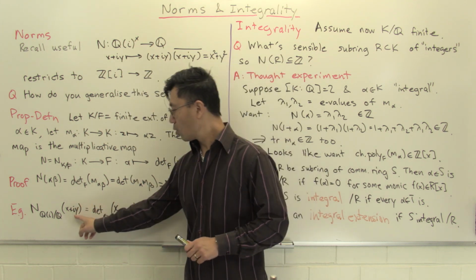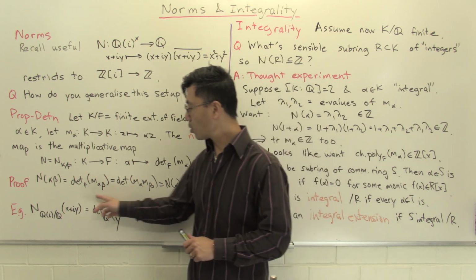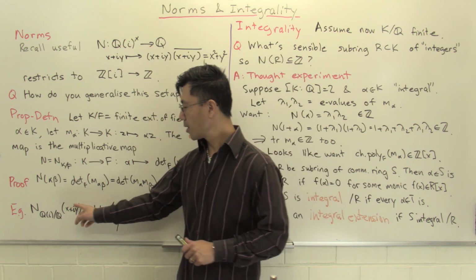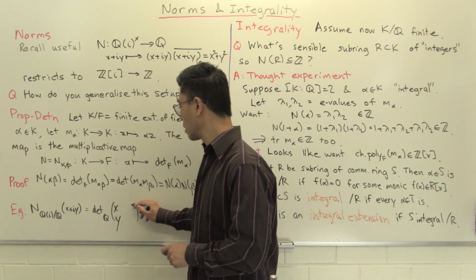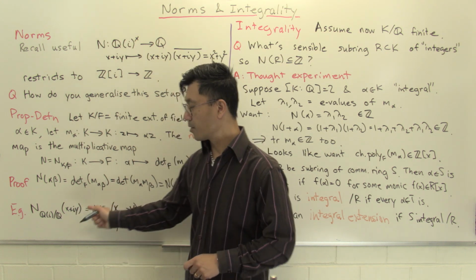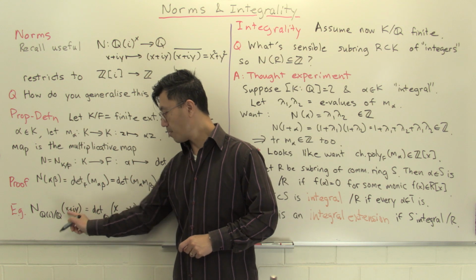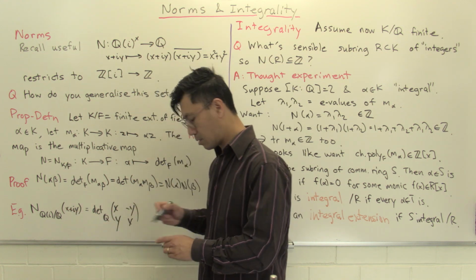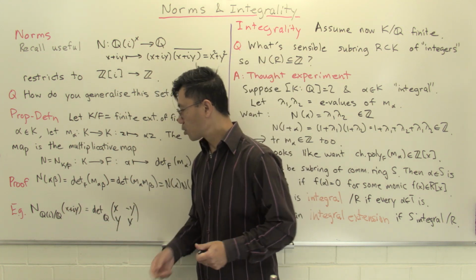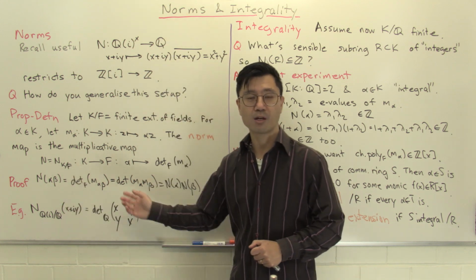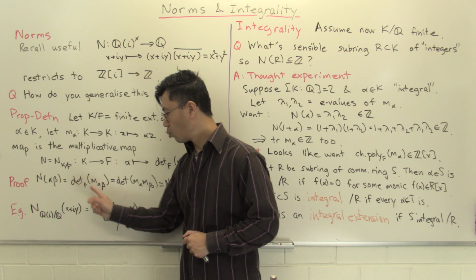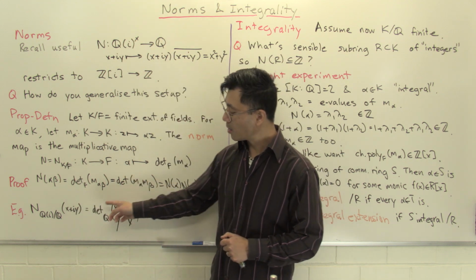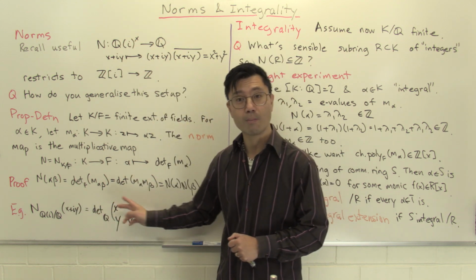Then with the other basis vector i, you multiply i with this, and the real part will be i squared y, which is minus y. The imaginary part will be i times x, so you get x here. So multiplication by x plus iy, thought of as a Q-linear map with respect to the basis 1, i, is represented by this matrix, and then you can take the determinant of this rational matrix.